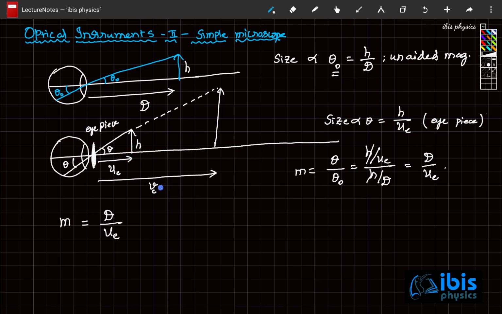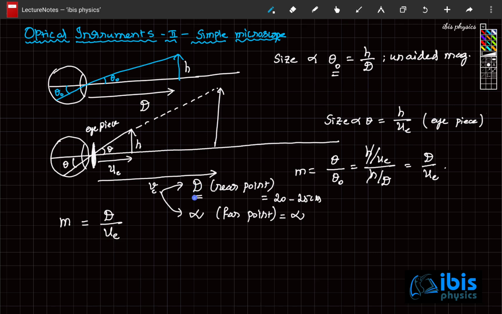This ve is where the human eye can see, which we just discussed in the previous video: at a closer distance of d, which we call the near point, and the furthest distance the object can be seen by the eye, the far point. The far point we said is literally infinity, and the near point is 20 to 25 centimeters, usually represented by the letter D. Sometimes for problems they will give 20 centimeters, sometimes 25 centimeters.